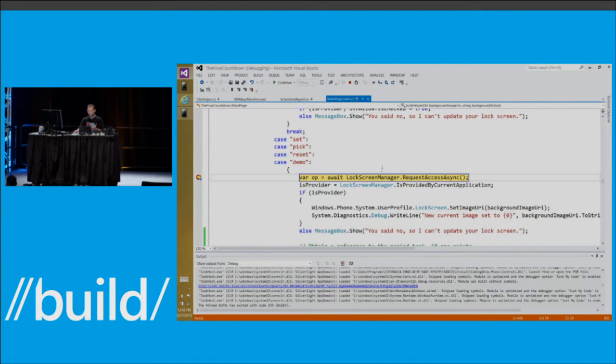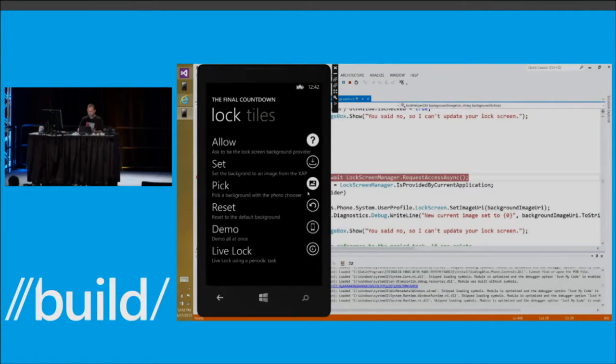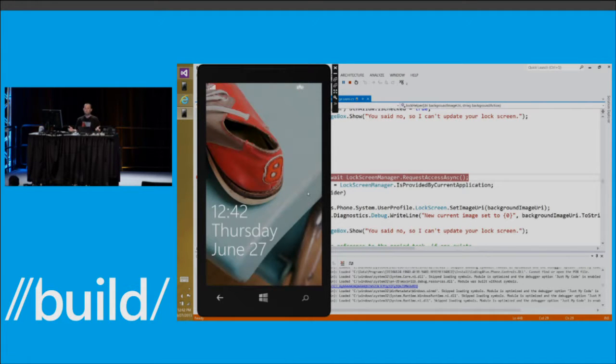It's all the same code, really, doing the same thing over and over again. It's going to check if it has access already. It does have access, and then it's just going to use the reference that it got from the photo chooser task to update the lock screen with the picture. Now, that's not nearly as advanced as what the guys did in Simple Calendar or in Weatherflow, but they're better developers than me, so that's why I can't show you their code.